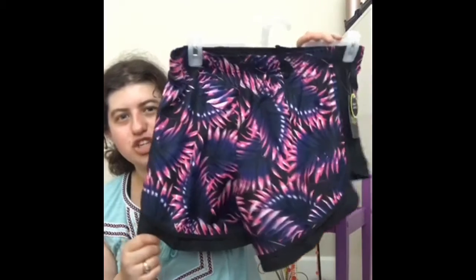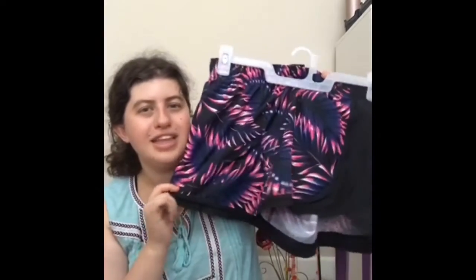Another thing I got — these are so cute, super cute, perfect for going swimming. When you have a whole bathing suit, it's really good to always have shorts. This is called Athletic Works — a 5-inch inseam with liner. This is also a size 12 by 14 short, and I got this for $9.96. I will definitely try these on and let you guys know if I like them on my next vlog video.